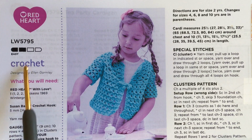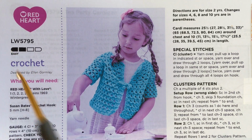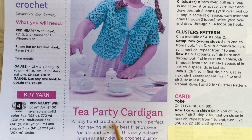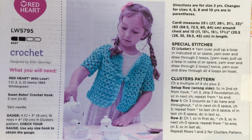And so I cut off the name. Oh, the Tea Party Cardigan. I was like, oh, I cut off the pattern name. But here's the pattern name. It's the Tea Party Cardigan. And then this little blurb about the pattern is called Romance, just in case you wanted to know.